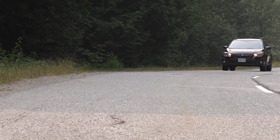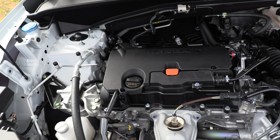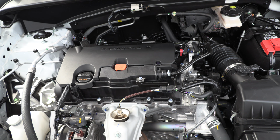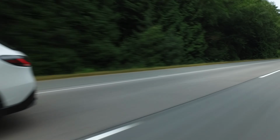Yeah. So the HR-V, the best way we described it was adequate power, not really that satisfying. The nice thing is the Crosstrek has the larger 2.5-liter engine, and our advice to you is if you're shopping for a Crosstrek, if you can afford it, that's the one to get. I think a lot of people are wondering, why didn't Honda bring out the 1.5T in the HR-V like the Civic has? I think it would have been a great idea just to offer a little bit more power. The torque figure in the HR-V is very low. When we get to the fuel economy and our vital stats in a little while, it's a big difference, the fuel economy. The HR-V, not that good.